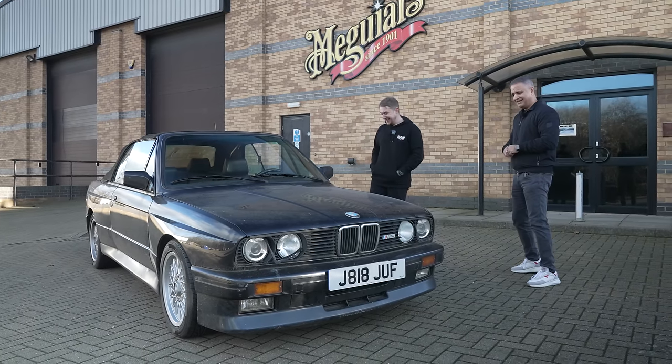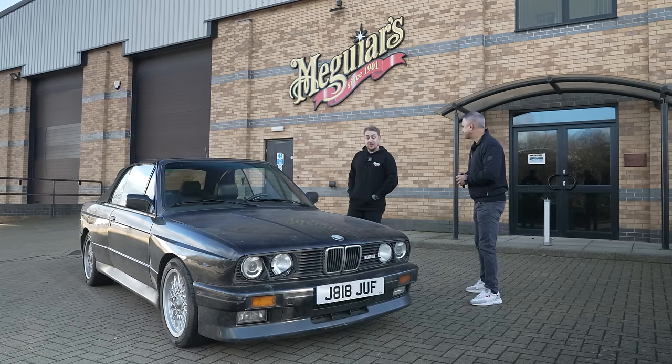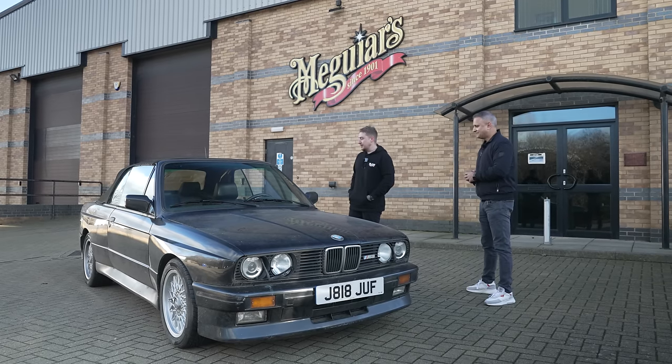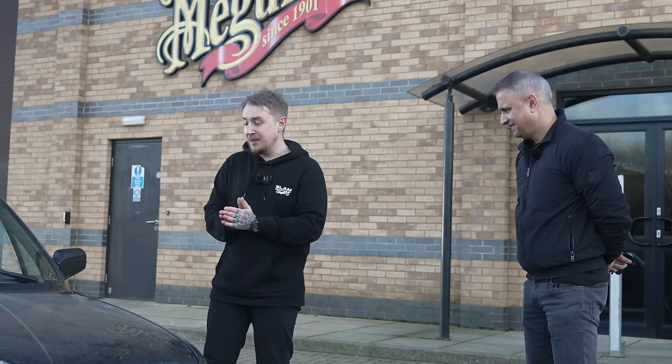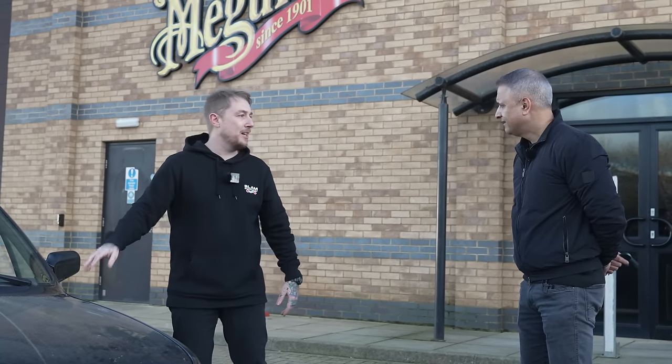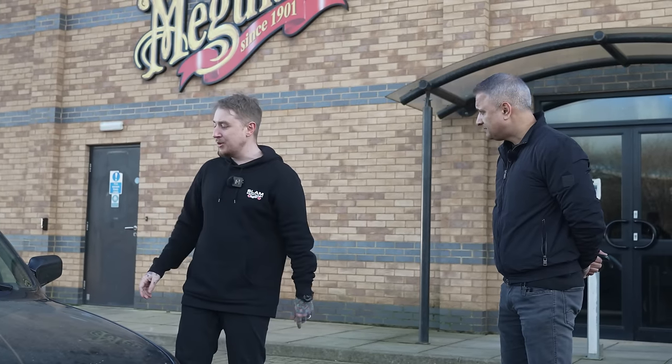Yeah. So it'll be interesting to see what she looks like underneath all this grime because myself and the team are super excited to see what the paint looks like. Yeah, the most fun's going to be in the pre-wash. There's a lot of surface contamination here that we want to remove before any kind of contact wash or any correction. We can hear that there's a lot of above surface contaminants. Even after a clean, I can imagine it's going to sound like that. Right. So we want to make that as smooth and as glossy as possible.